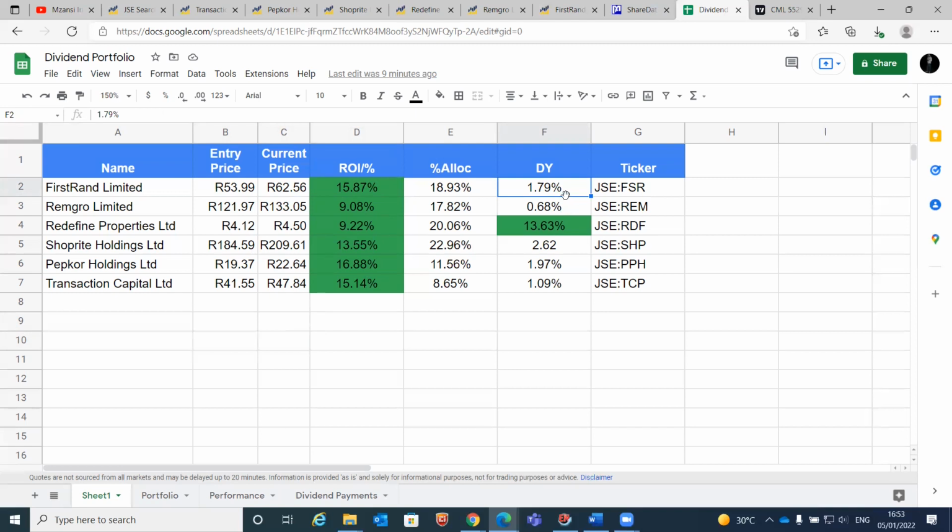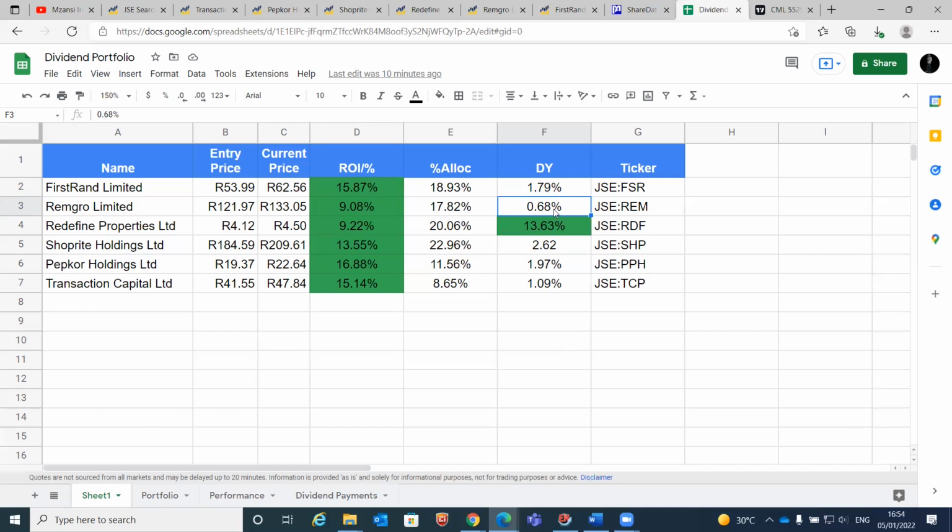Unfortunately, at some point I had code to get this dividend yield from Moneyweb, but it seems the structure of the Moneyweb website has changed a bit. So now I can no longer pull these numbers automatically, and I have to copy these figures from Moneyweb. These figures are fixed, meaning that if you watch this video at any time after I've published it on YouTube, the dividend yield may have changed.